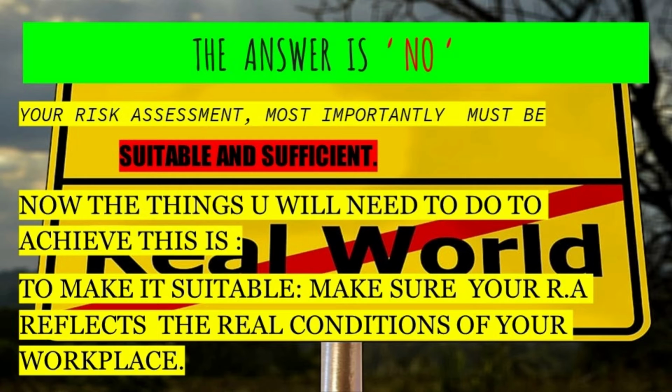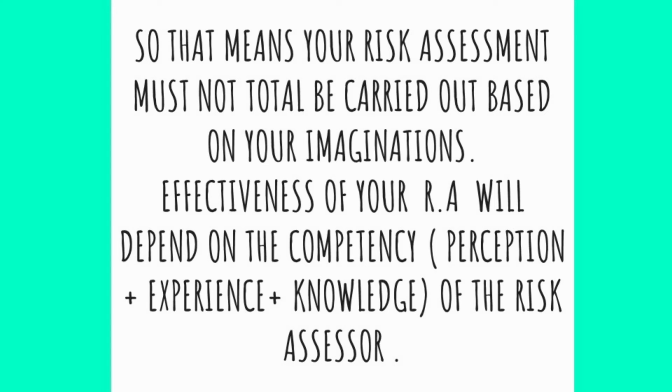That is suitable. Of course, if you're working in a chemical company, then your risk assessment should be according to that. If you're working in a construction company, then according to those hazards. Different workplaces have different types of hazards. So your risk assessment must reflect those conditions firstly, and that will make it suitable. But there are more things required to make your risk assessment suitable, so we will see it. That means your risk assessment must not be carried out totally based on your imaginations, as I already told you.